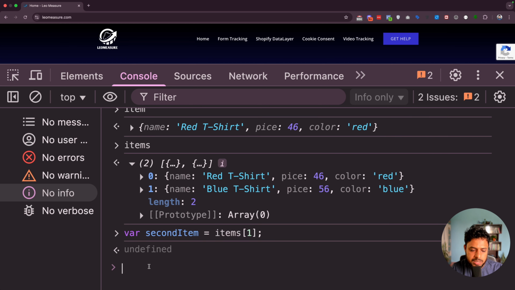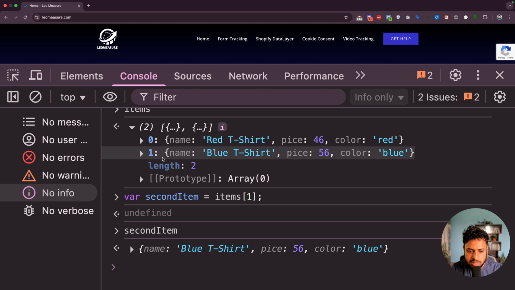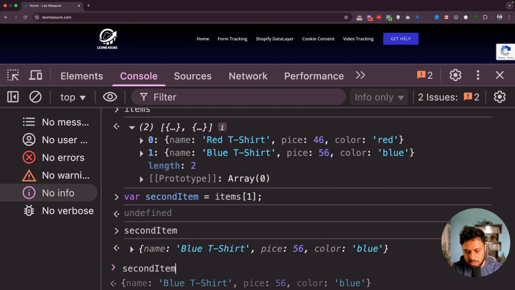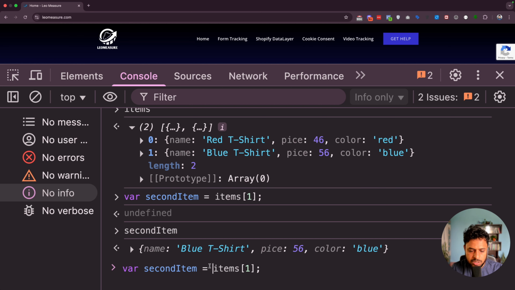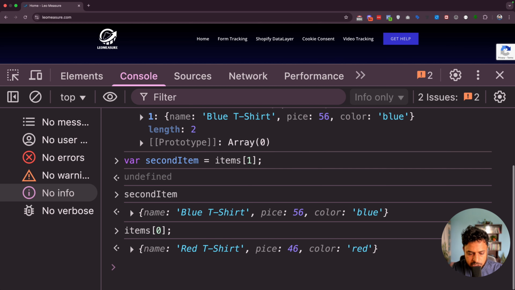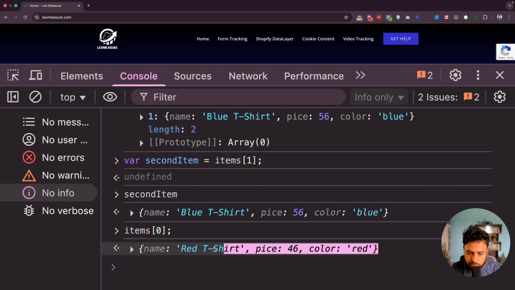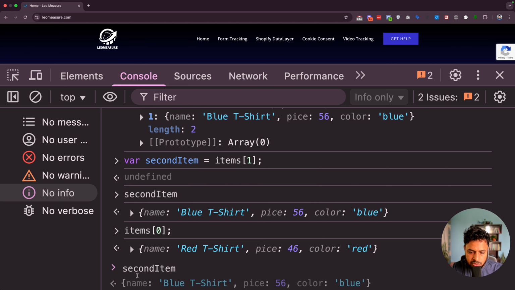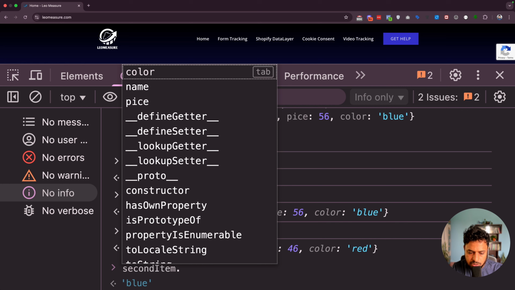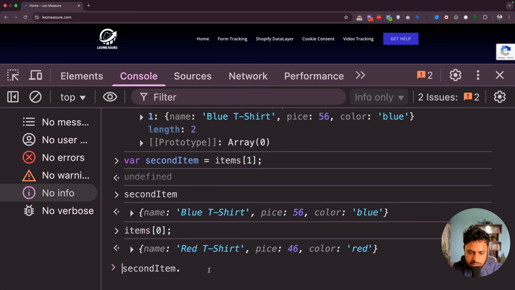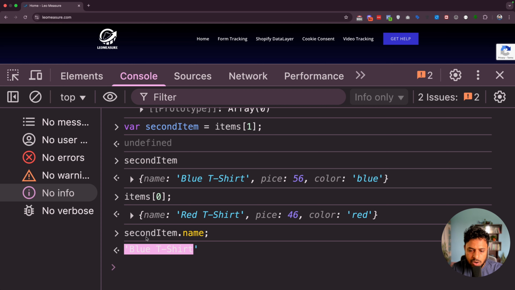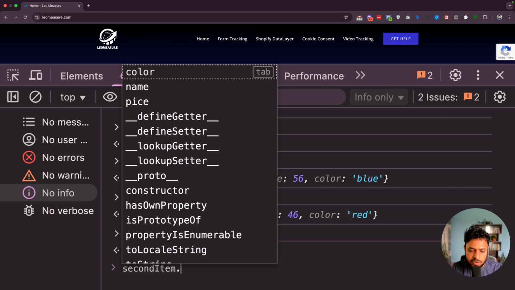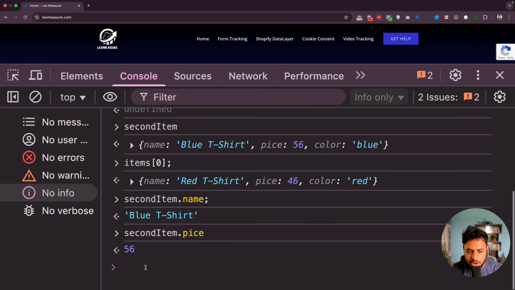Now if I check our second item, we are getting exactly the second item. If we'd like to take the first item, we need to put 0, because the index starts from 0. So we get the first item. And in our second item, if we'd like to get the name, we put the name attribute: second item dot name returns the name. Or if you'd like to get the value, we type price.